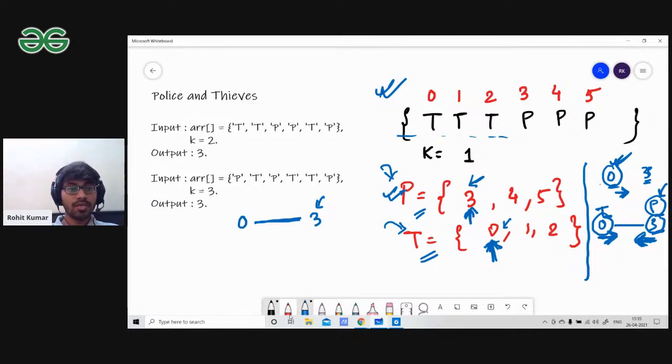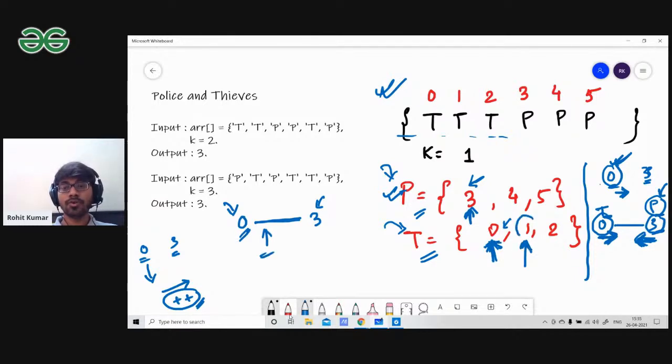So what we are doing basically is comparing 0 and 3. Obviously 0 is less than 3, so whichever is less, I am going to increment that. I am going to do a plus plus on that. Now let's see if this works or not. 0 is less than 3, so I'm going to increment my 0 to the next position. If I increment my 0, I come over here, right?